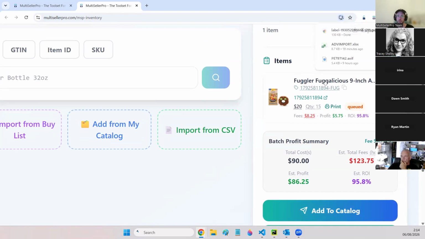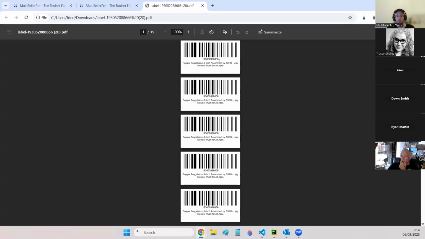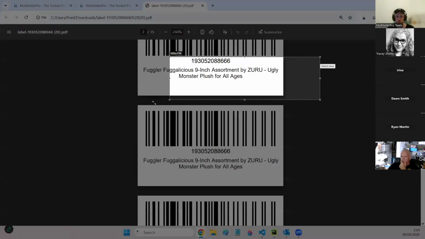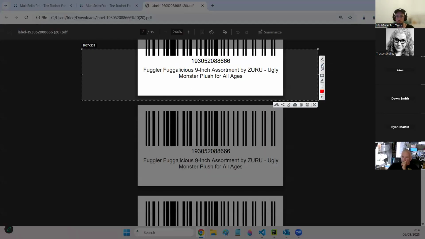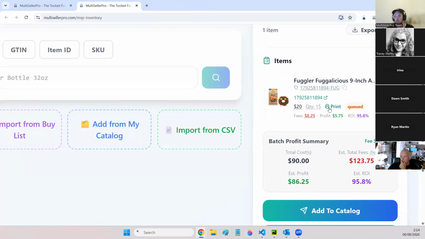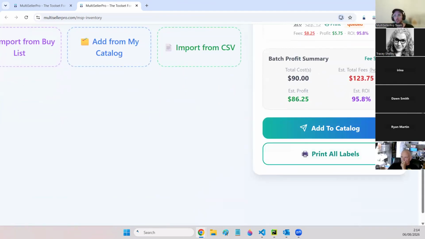Then of course you can print the labels right here. If the product has an expiration date, the expiration date will be right here. So this is the barcode, and you have the expiration date here as well, but we don't have an expiration date for this one. So it looks like this, but you can print all the labels. If you want to edit something, you can just click on it and you will be able to edit, and you can print all the labels. And that's about it to create batches.